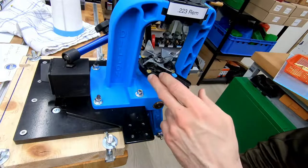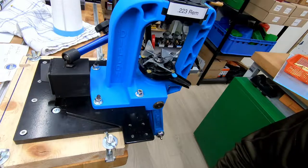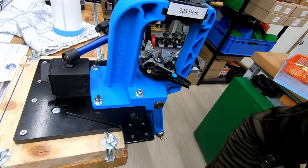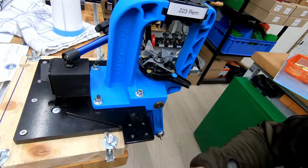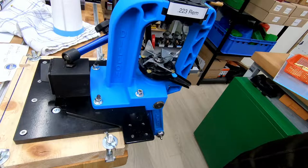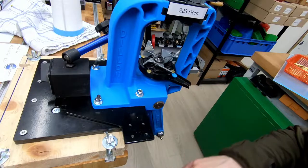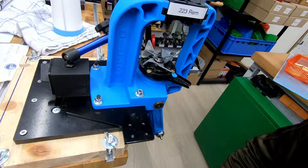So, for example, if this station is 2 thousandths below what I usually get on a downstroke, is the bullet seating depth also 2 thousandths longer than it was supposed to be? And trying to figure out how these measurements correspond, and once I've got some confidence in these measurements, I can maybe use them to work on these tolerances and reduce them and help get even better ammunition out of this press. Because I'm a lazy boy, I want to automate my reloading. I want to get as many things done with a single handle stroke as possible, and I don't want to compromise on precision.